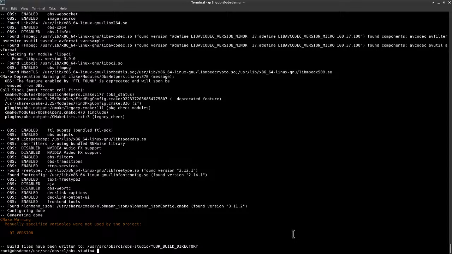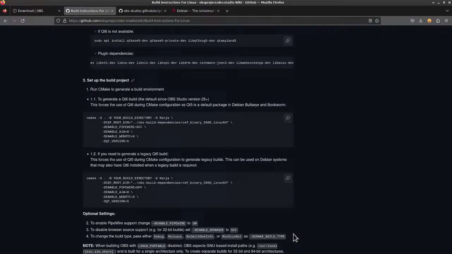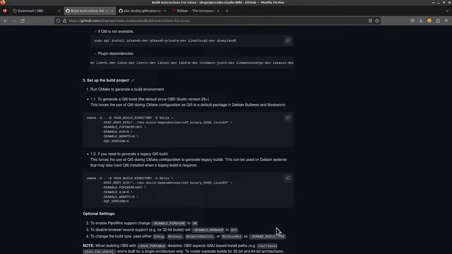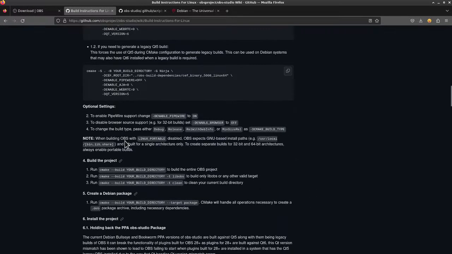That's okay. But as you see, as the project changes a little bit, two days ago when I ran this, I didn't get that, so that was kind of funny. Alrighty, let's go on down. As you can see, the docs haven't been updated since they apparently have taken out the Qt version option in the build command there.